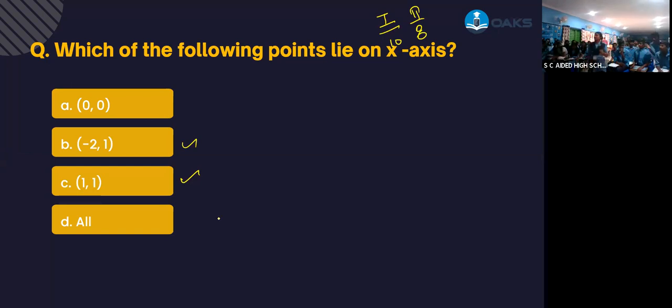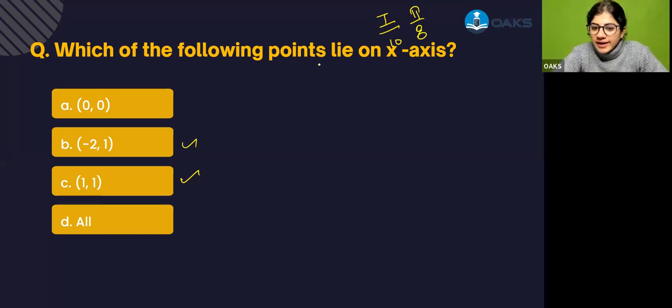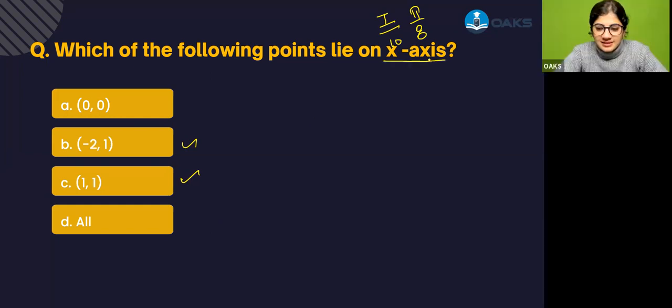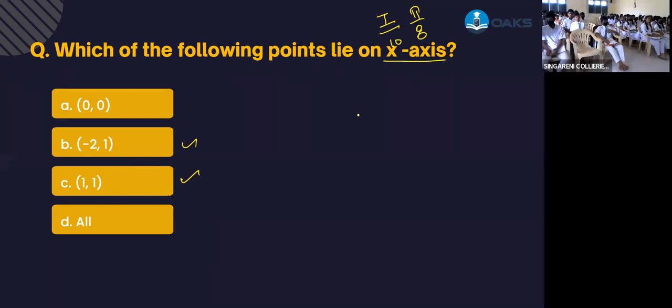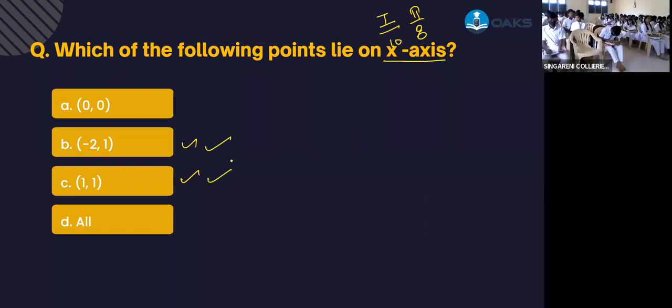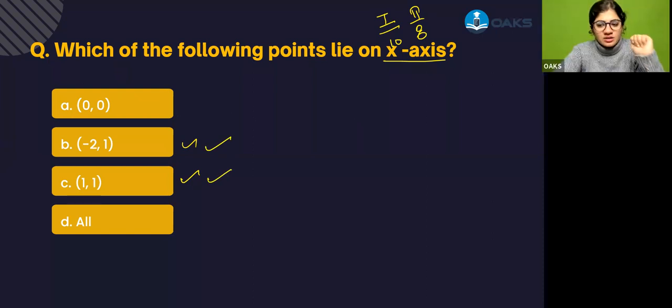Okay. So you have this question, which of the following points lie on x-axis? And I haven't said that multiple options are correct. Okay. So you have to look at the points. Tell me which is the correct option. X-axis. Okay. Kindly show me your fingers. You are saying 2. Okay. You can sit down. 2 and 3. Okay. One more chance given to school 1 and school 2.